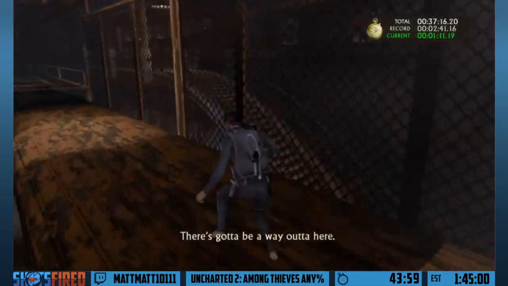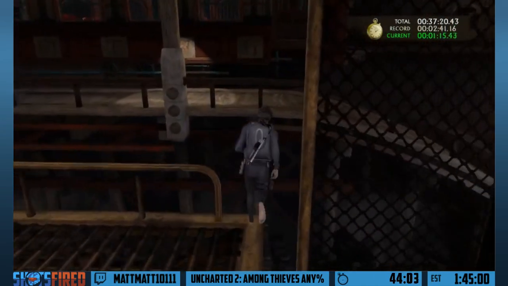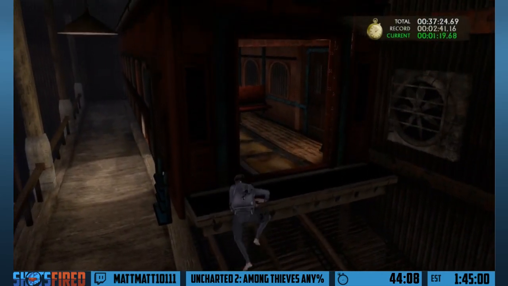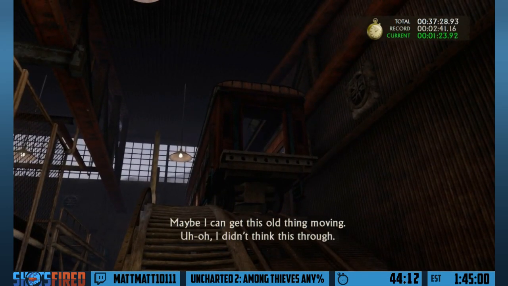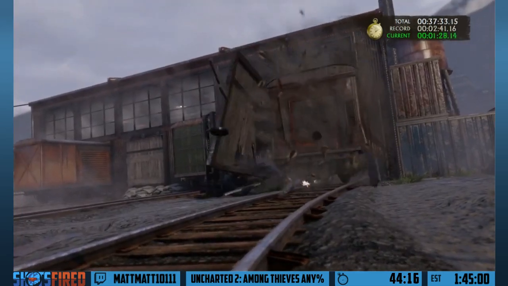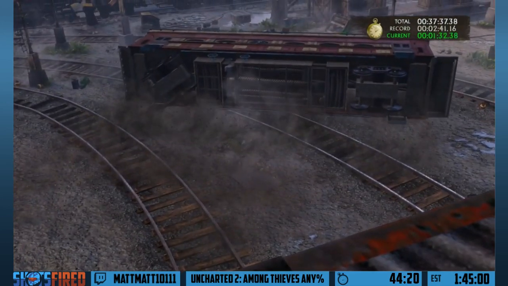Gotta be a way out of here. So you don't actually have to go all the way around there. You can just jump across this little gap. Also, just to point out that when Matt pushed that cart to get to the door, you don't technically have to push that all the way. Yeah. Actually, that's the door. As long as you just get past the door, when you've got the button prompt, you can just go straight in.